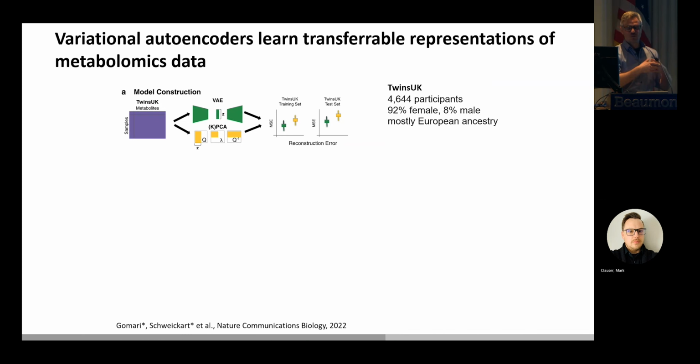When you compress a file down, it removes everything that's not needed and sort of gets it down to its core. What it does in principle is it takes the data and presses it through a bottleneck. It has to go down in information and then sees if it can still reconstruct it. And it turns out if you do that, you really reduce, in this case, metabolomics data to what's actually important. Very similar to principal component analysis, PCA, just it has a bunch of advantages of nonlinearities.